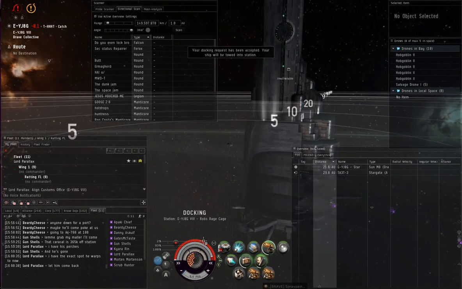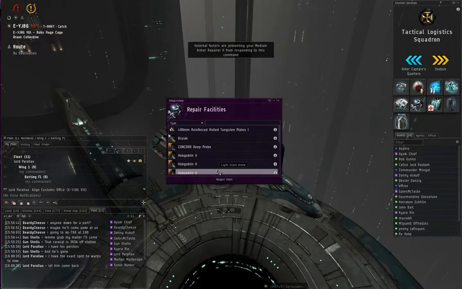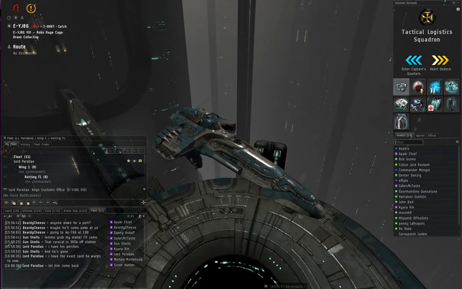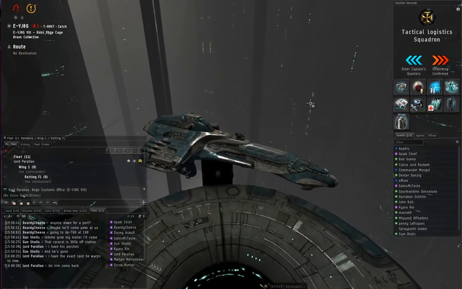I'm going to dock up because that refills my shields, refills my capacitor, and because my corporation, alliance, whatever, owns this station, I can repair for free, instead of having to sit out there and wait for everything to slowly recharge.